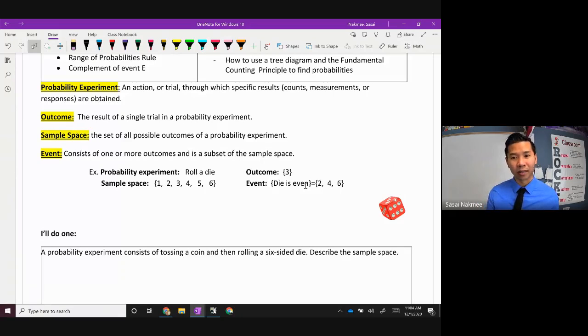But your event could also be more than just one thing. It could be multiple things if you want that event to happen. Like, for example, rolling a die, instead of saying, I'm going to bet that it's going to come out 3, you could make the event say that it's going to come out odd. My event is that the die is going to roll out odd. That's another possible event. You could also say the event could be even, or it could be higher than 3 or lower than 3. Those are all different possible events. They're different possible combinations of the sample space.